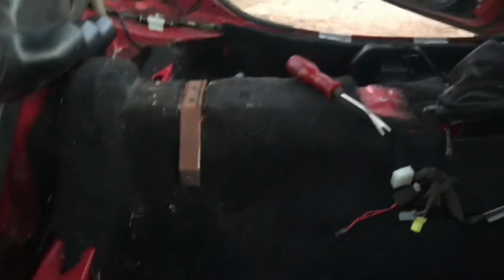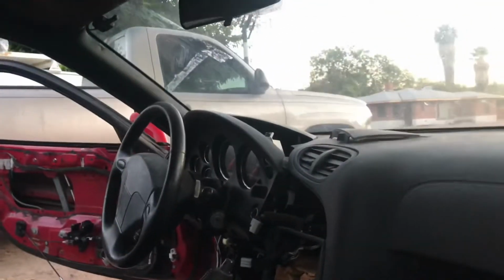Alright, so most of the carpet is out. I mean, not the carpet, most of the interior is out. Just half the carpet left, which is what I'm trying to remove here. For that, I'm pretty sure I'm gonna need to remove the dash.